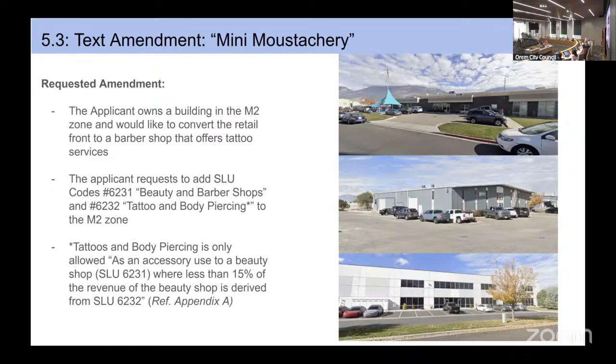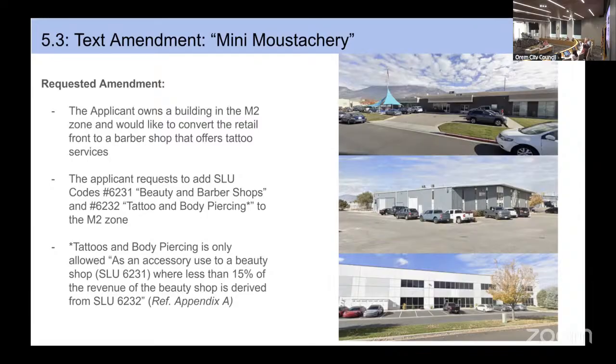The reason he has requested both uses is because our code specifically only allows tattoo and body piercing as an incidental use to the barber shop and beauty shop. So you can't have tattoos without first having the beauty barber shop. That is why both uses have been requested.